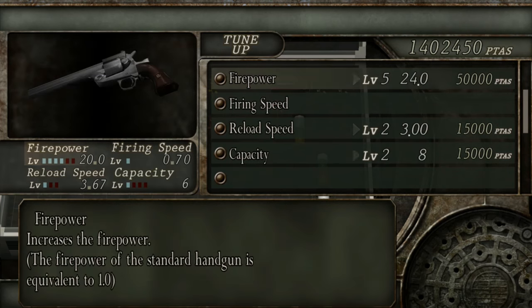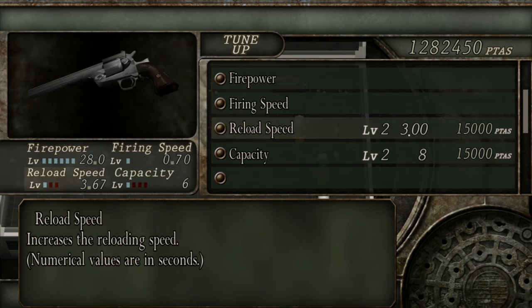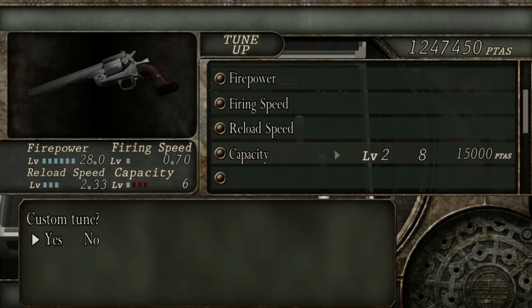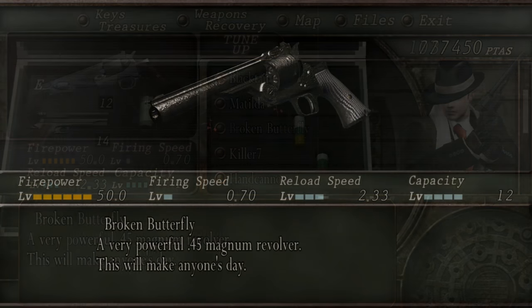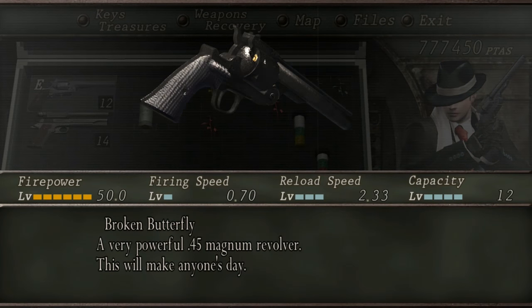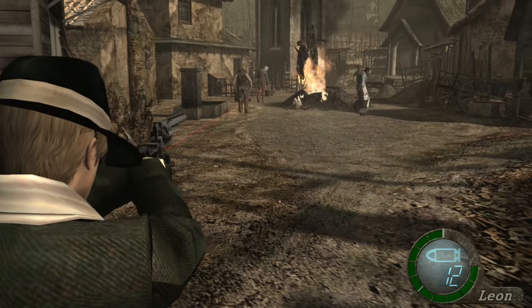The first Magnum you get in the game is the Broken Butterfly. You can get this in Chapter 3-1. It can be bought from the merchant for 38,000 pesetas, but you can also find it laying around in the Western Castle Wall, but you will need Ashley's help to get it.